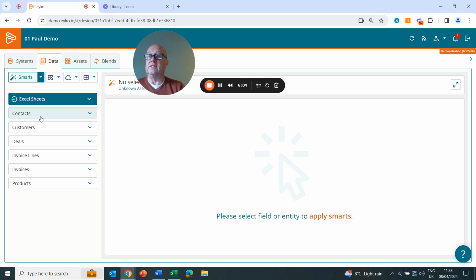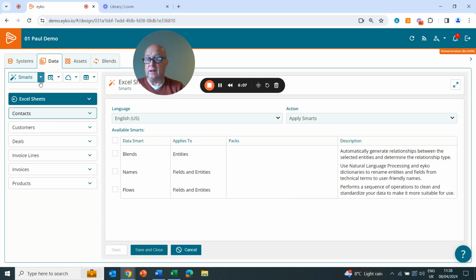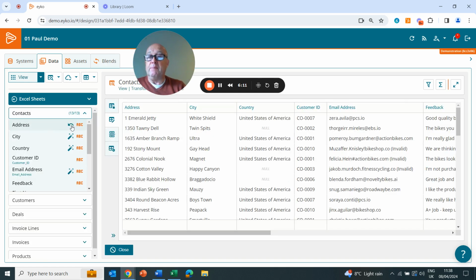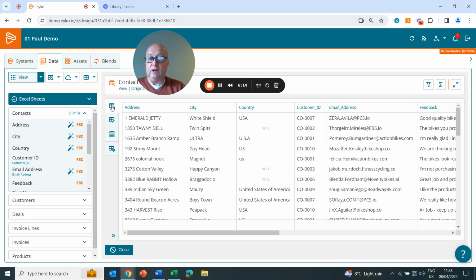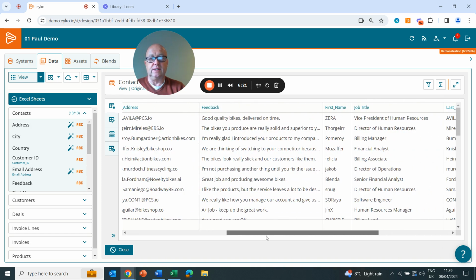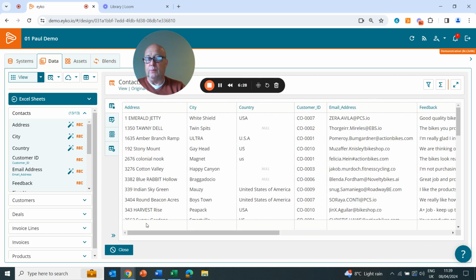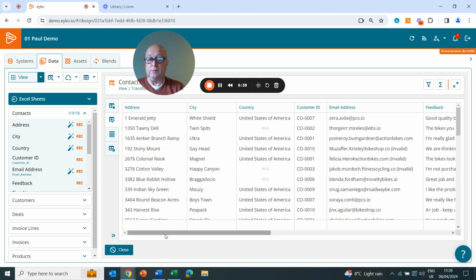But another example of our Data Smarts is in the context of being able to clean data. In this example, I brought this spreadsheet of data onto the platform. You can see I've got issues with uppercase in the description. Country codes aren't consistent. Over here we have issues around how states define zip codes, etc. And we can press the Data Smarts button, and you can see all these magic wands as an indicator where things have been changed. And we can convert that data into something much more usable.